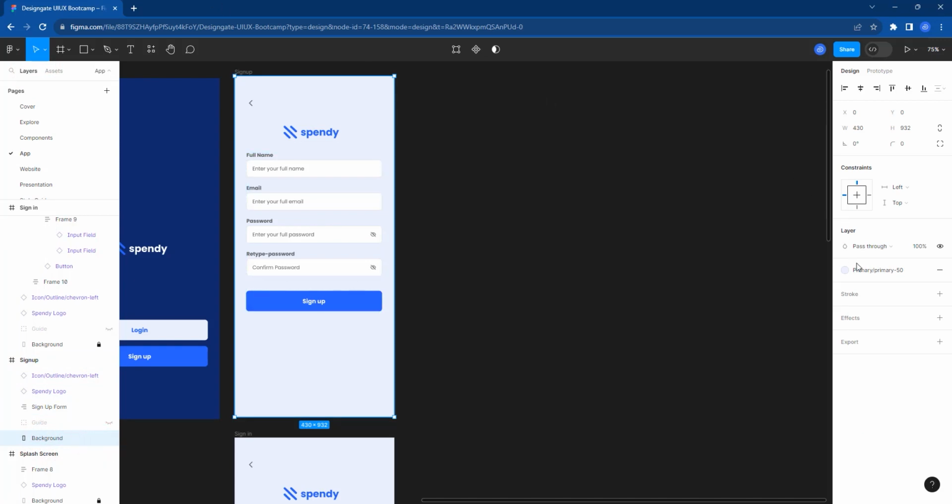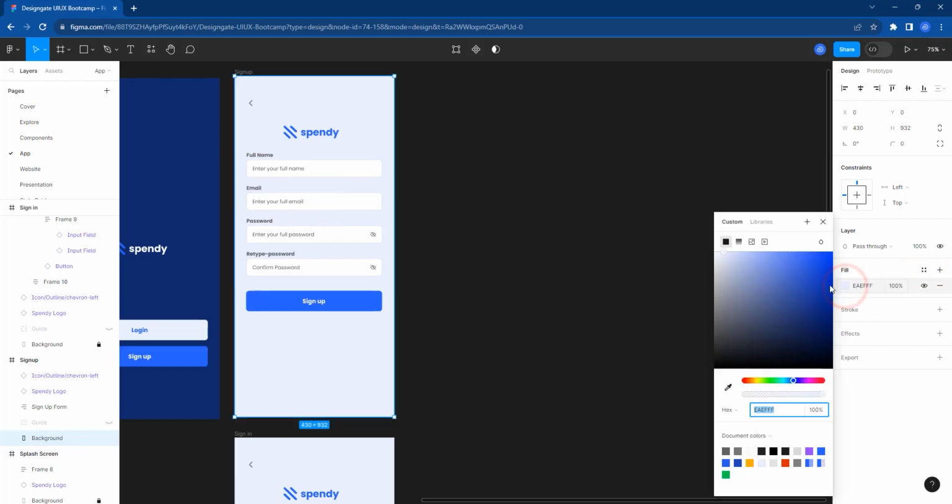You can see the color we're using here is this primary 50. I want you to go ahead and unlink it so that we can actually give it a gradient color. So detach style. Now click on this color. And instead, we've been using the solid fills all this while. So now I want to introduce you to gradient fill. Later on, we're going to have a class where we'll discuss gradients and mesh fills more. Okay. So let's click on gradients.